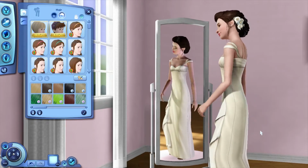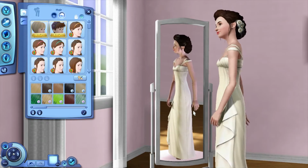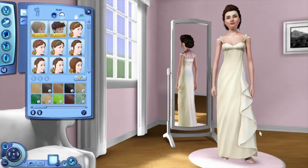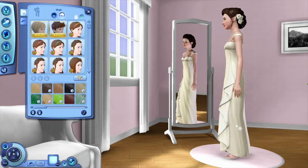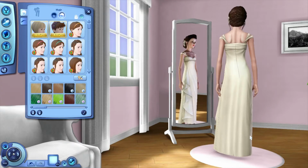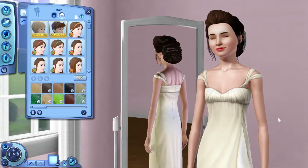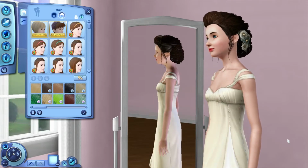Okay, so this is one of the dresses, and this is a Mediterranean wedding set. So this is obviously Grecian in style. You have the little shoulder straps and the empire waist, rouging at the bust, a little bit of a ruffle down here where it overlaps, and it's a little bit shorter. So that's definitely sort of a Grecian or Roman style dress, and it has this little button detail here, which is very cute.